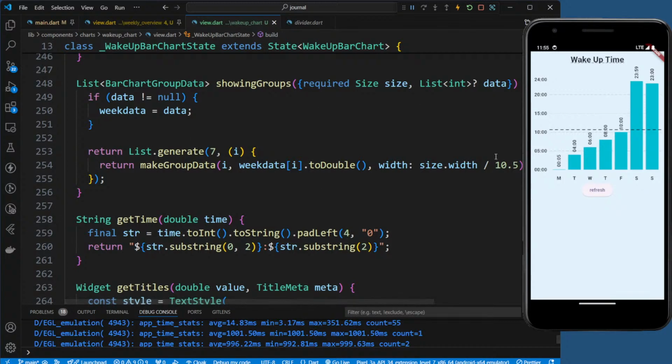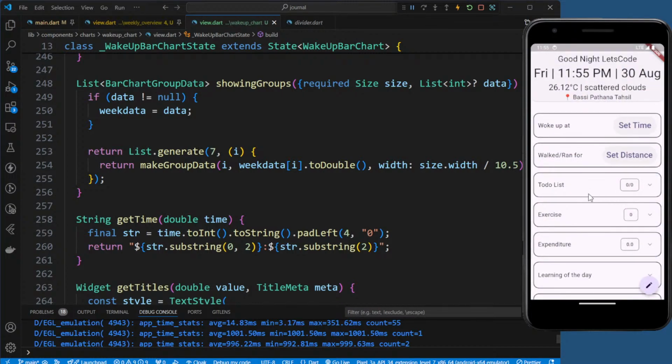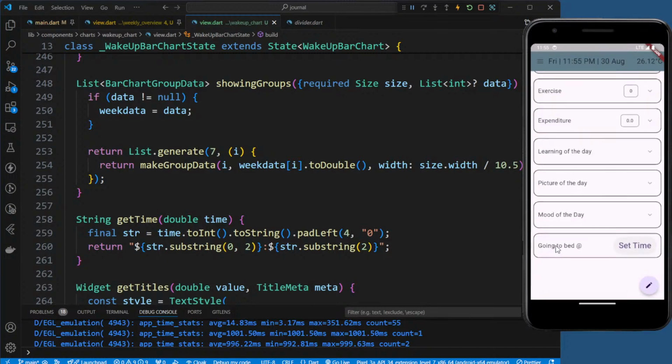So for sleeping time, but there's a problem with the design if you see. If you go to sleep or going to bed, how will you set this time for that current day? Sleep time can go in the AM, that is, the date will change, right? Because how this is designed is that every day after 12 a.m. there will be a restart in the data and everything will get reset, right?